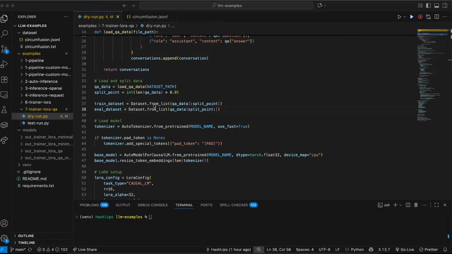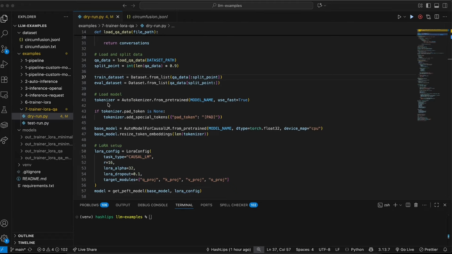Why it confuses me is because it is kind of strange, right? The model will have never seen this data, and yet we expect it to evaluate itself against it. Maybe this part I'm doing a bit wrong, but let me know in the comments if I am. I would love to learn more. However, this is what we're going to use. 90% to train on, and then 10% to evaluate on.